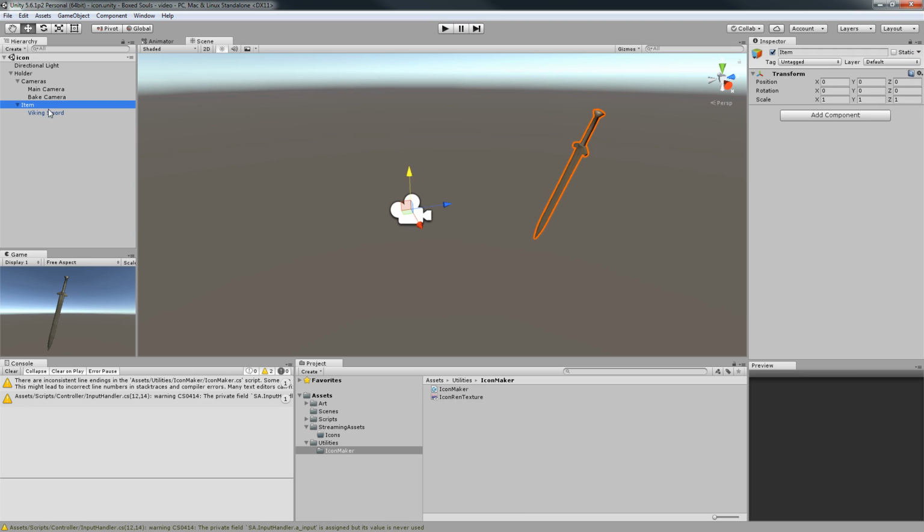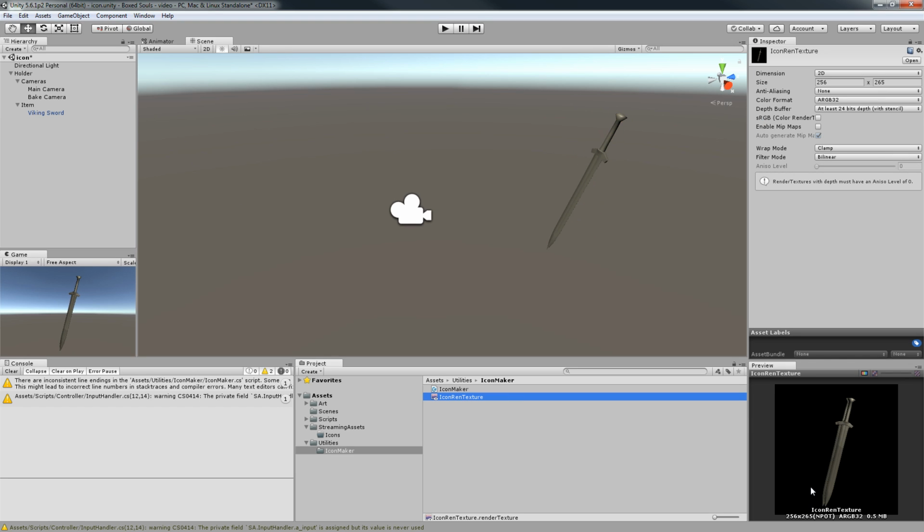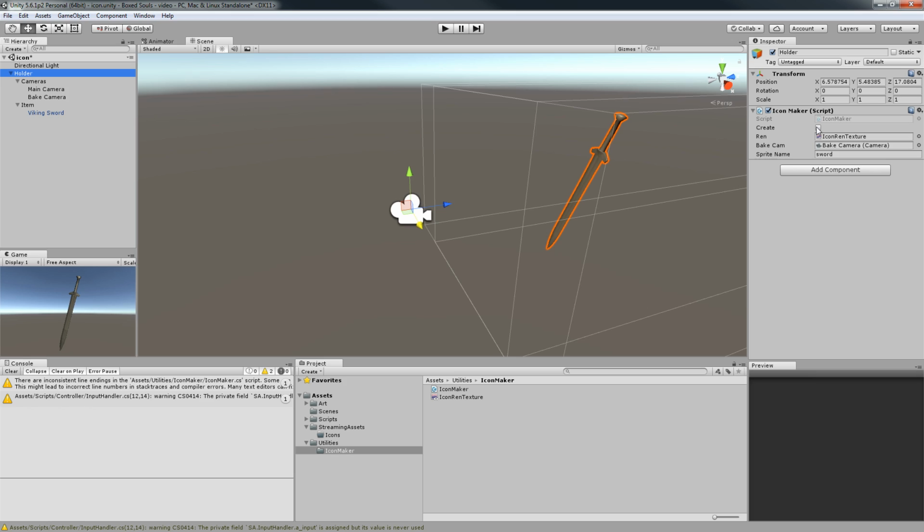We should probably make it a little bit more centered. If you select this also, you can get a better view. Of course, you have your previous render texture again.